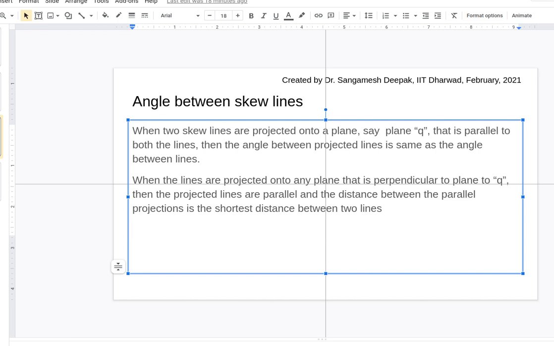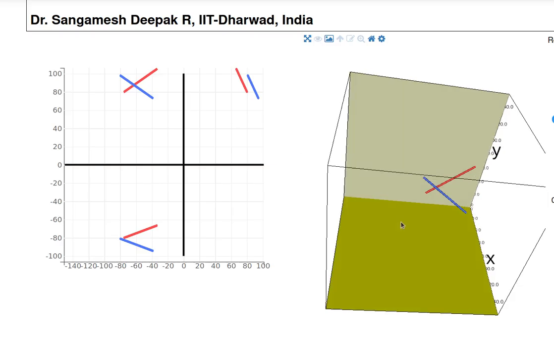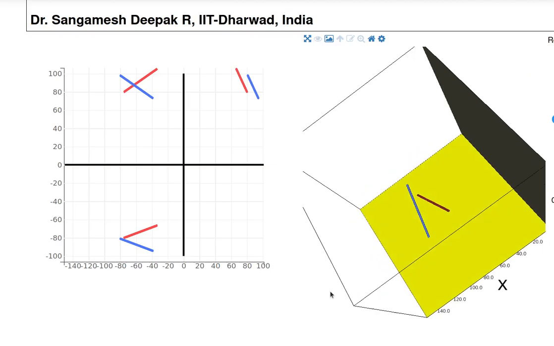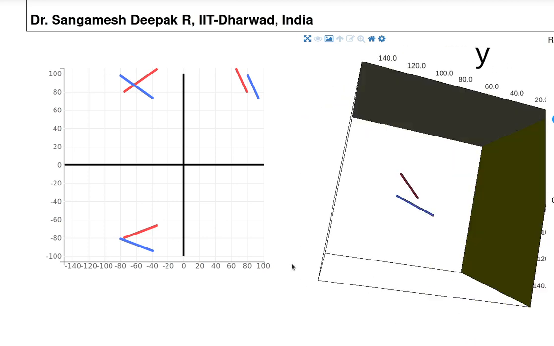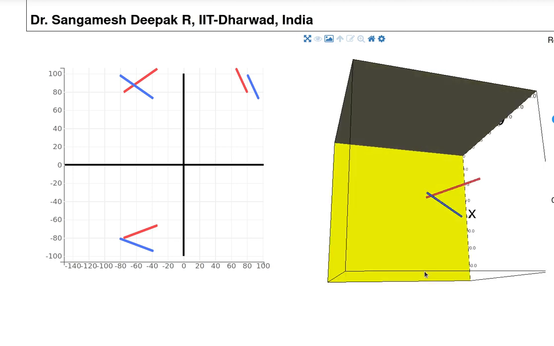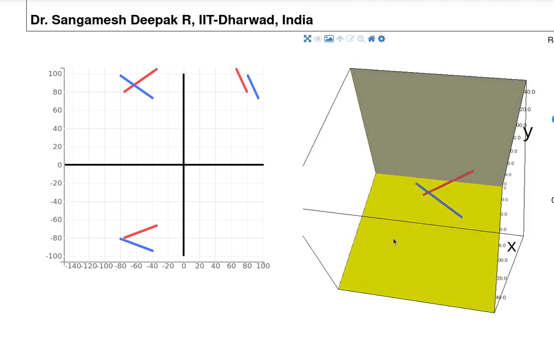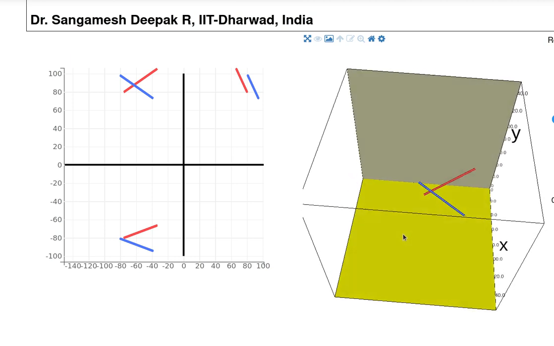So let us get started and see how we can do this. These are the lines, and they are neither intersecting, nor do they seem to be parallel to any plane. Parallel to any plane means parallel to HP, VP, or profile plane. So how can we check? For example, if you want to check whether it is parallel to VP, you look at HP and see its inclination with the XY line. If they are parallel, then the line is parallel. Otherwise, the line is not parallel. Similarly, you can check in other places also.